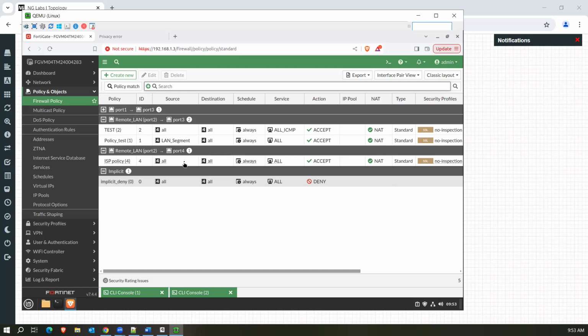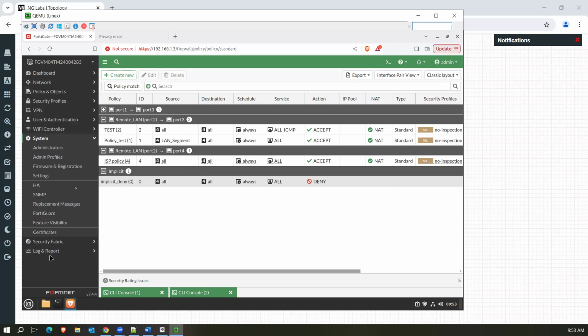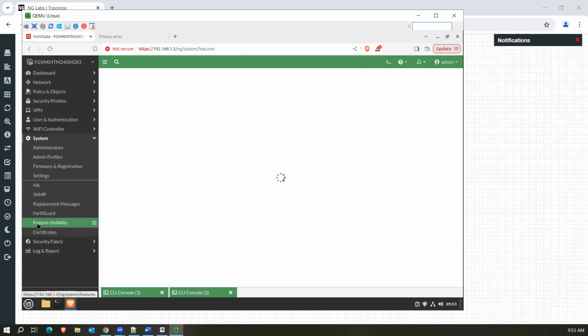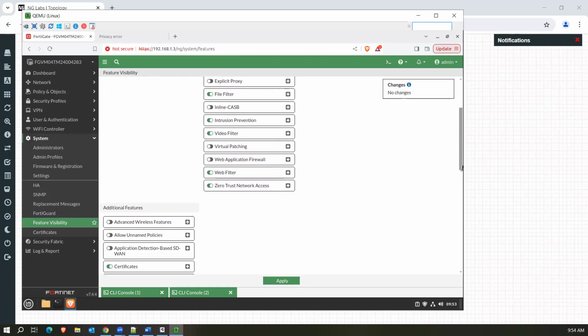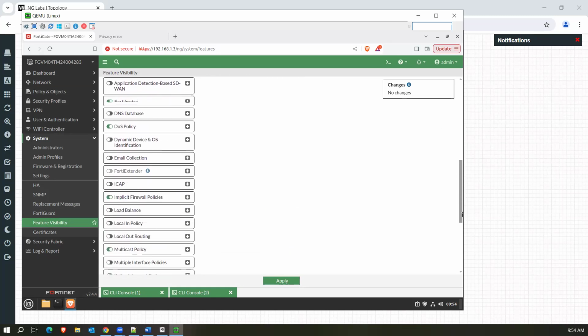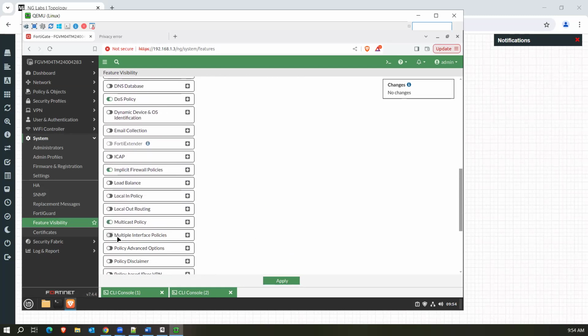So to avoid this situation, what we can do is enable another option from feature visibility. We have an option called multiple interface policy. So let's enable that. Okay, multiple interface policies. So let me apply this.